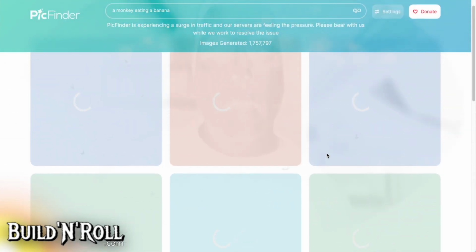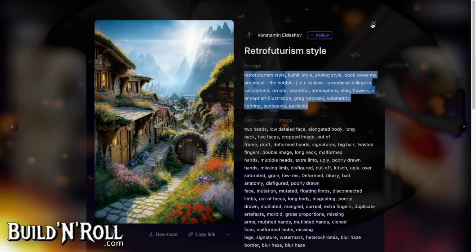So now, usually, maybe when you will try it, you will have images already, and you can scroll down. But now, it's doing this, it's waiting. Usually, you have the image, and you scroll down, and it generates new images from your prompt. So that's a difference between this way and other ways, like Playground, where you can ask for 4 images at a time. So let's say a monkey eating a banana.